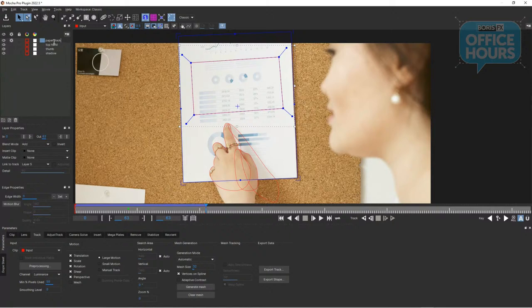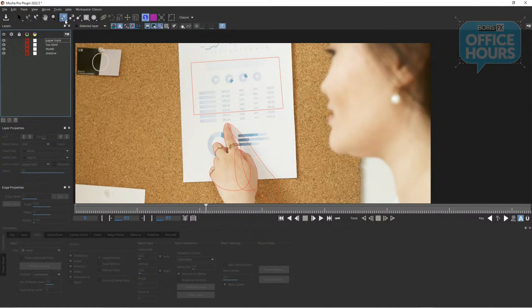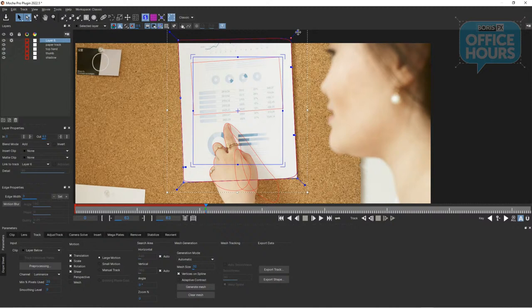And let's go ahead and turn that off. And let's add one more thing, which is a new shape. Let's just come in here and draw a nice outline around my paper, just like this. All right, so I've got this nice outline around my paper. That's very handy, but I want to patch this. I don't want to have this little image in the middle of my paper. So let's call this paper patch.